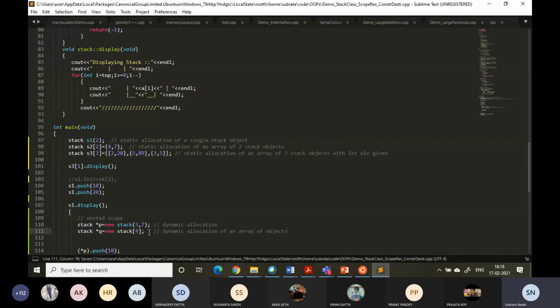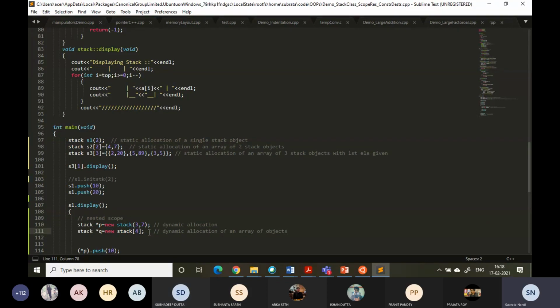Got my point? Will it work? No, sir. Why will it not work? Sir, you need to pass the size. No, whether size or whatever, neither are you passing one value nor even 2 values, nothing you are passing. So have you provided the means of construction without any arguments?